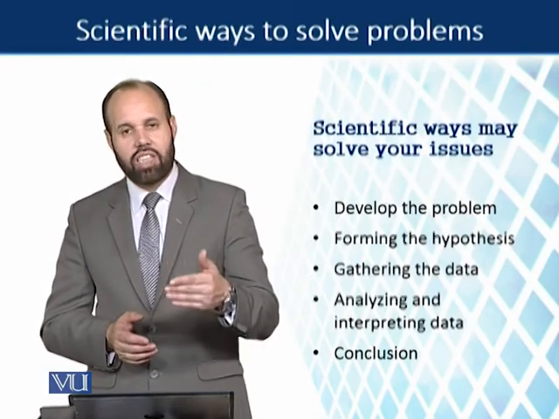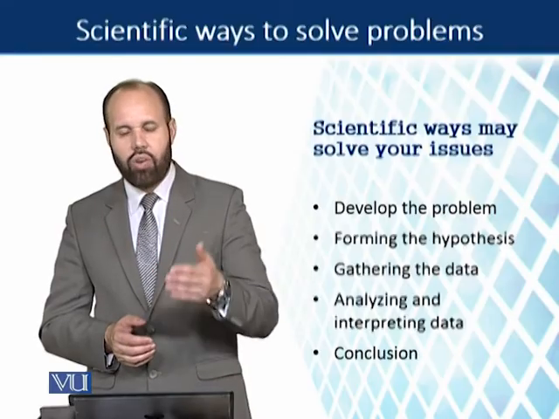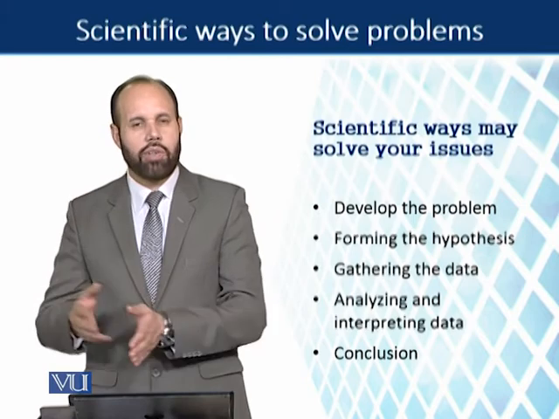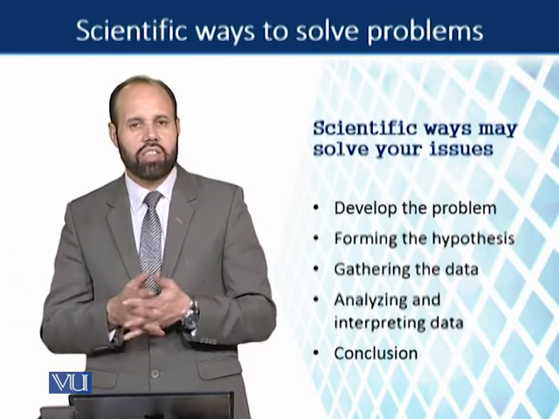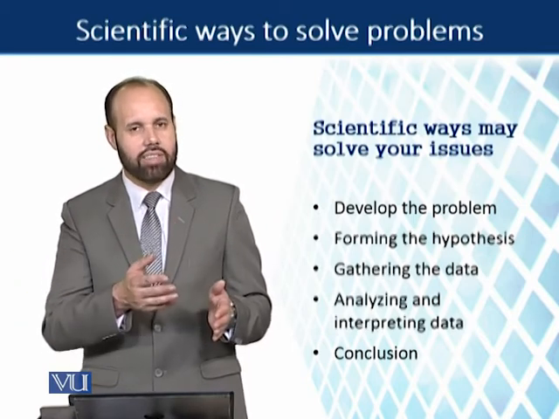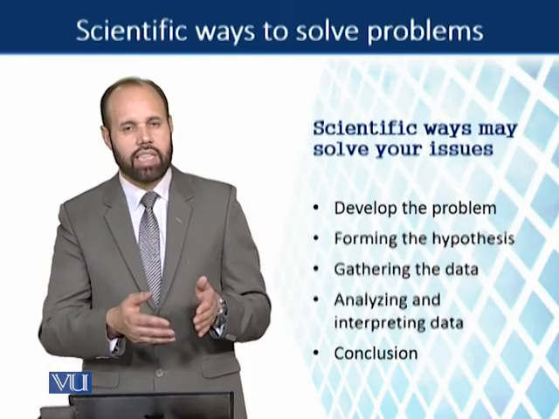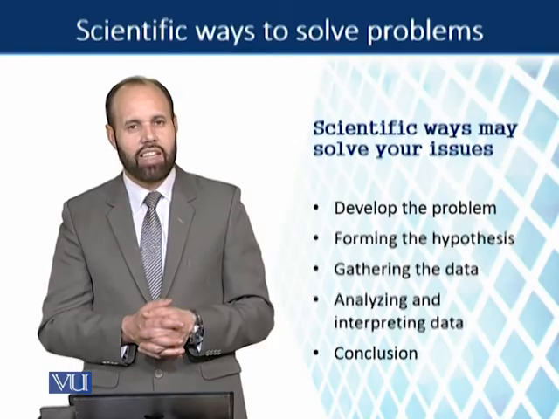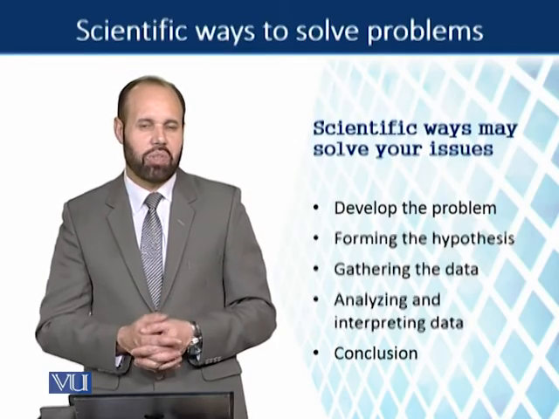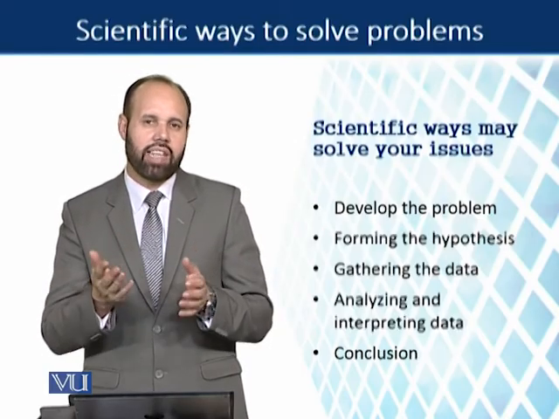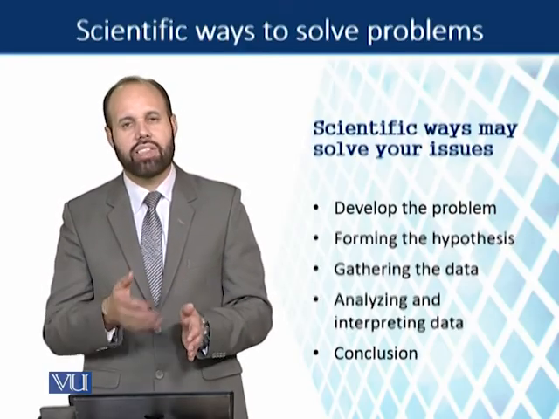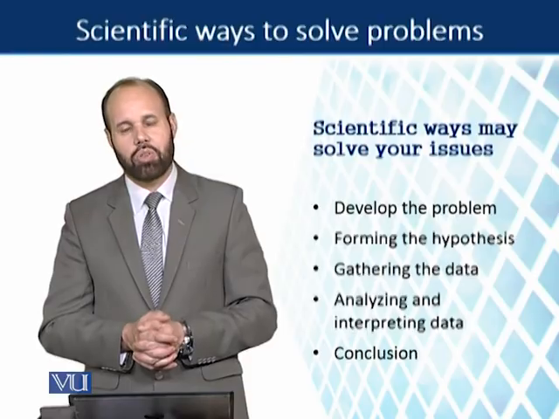So you are starting with the development of the problem, then you are going further, you are forming a hypothesis, then in order to prove your hypothesis, you are collecting data, and then on the basis of your data, collected systematically, analyzed systematically, and then interpreted systematically, you are concluding. And that conclusion would be the scientific solution to a problem. And that is the whole crux of research, because in research, we are concerned with these steps, and research is the scientific way to solve a problem.